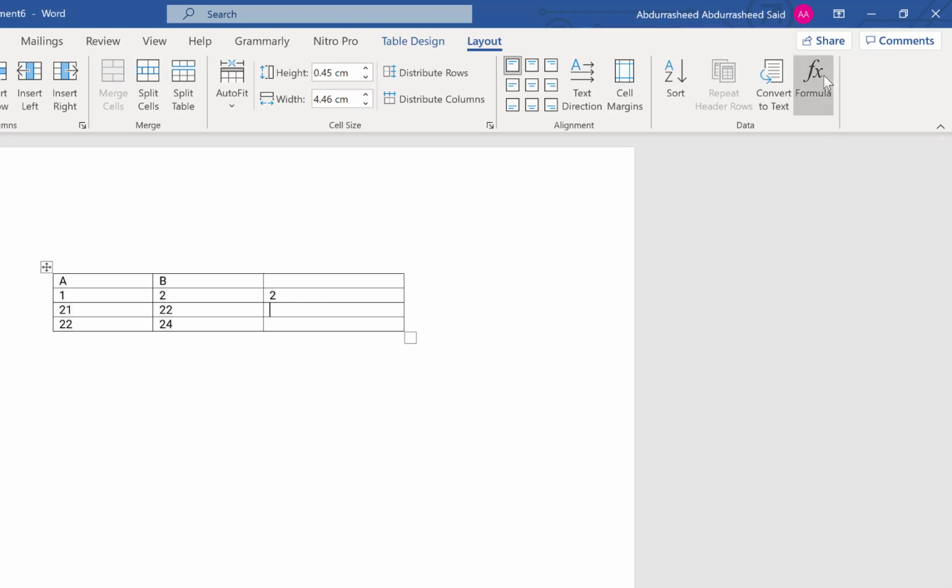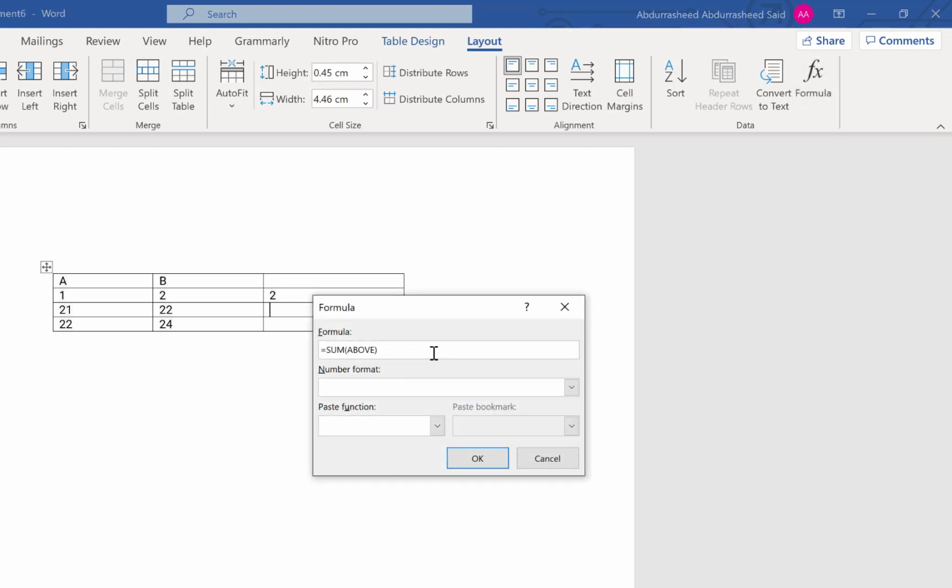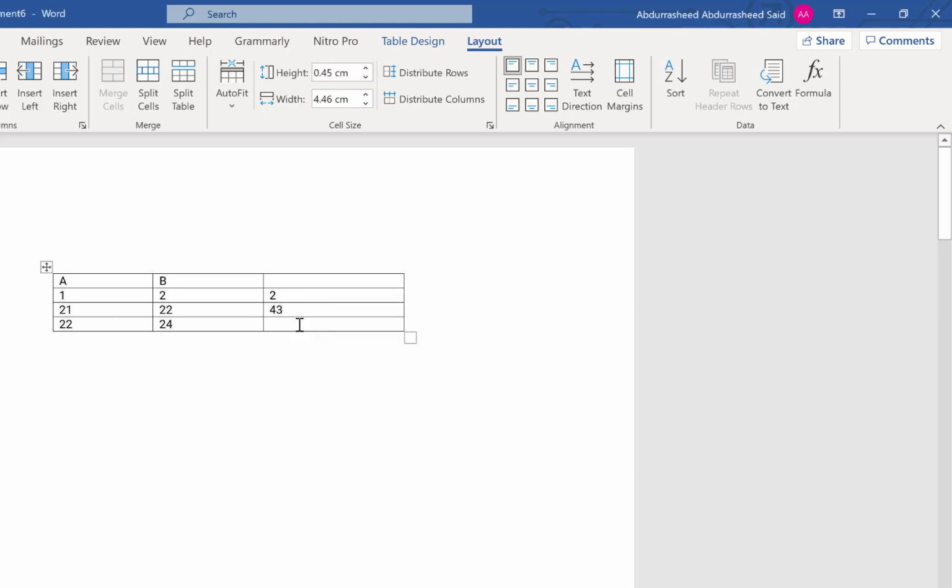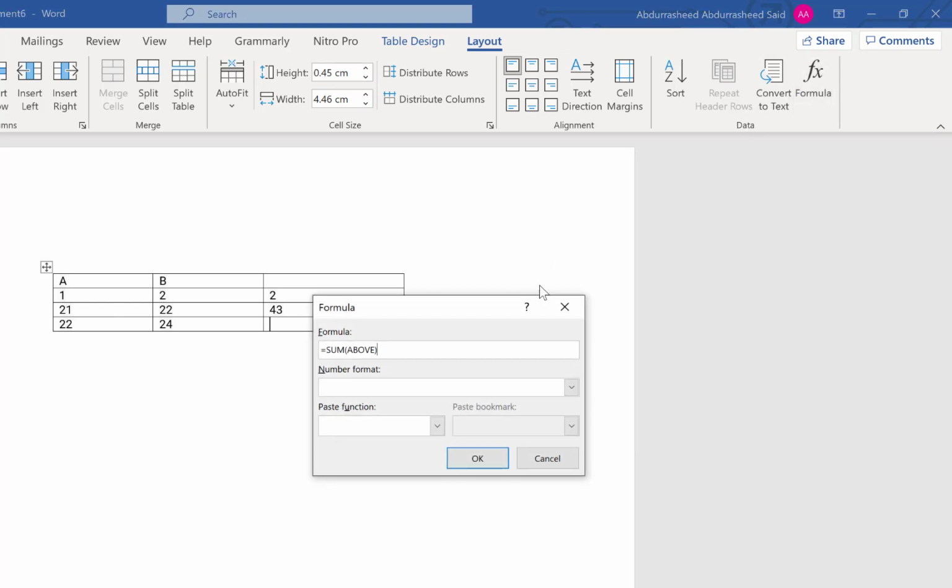The same here, you can sum from left, and as you hit OK it's going to sum it up. You can also do the average. Let's say you hit Formula, clean this up, and say it's equal to AVERAGE, from where?